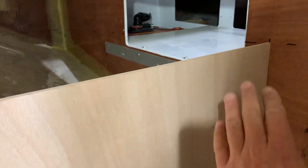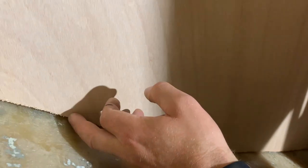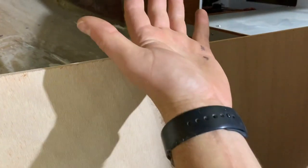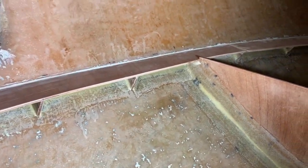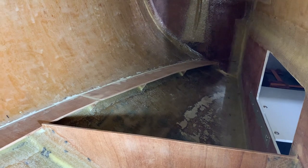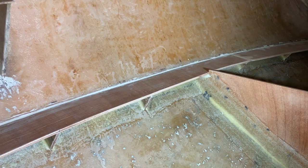Let's see. Well, it kind of does fit, but it's standing a bit proud, and this is because there is a small gap underneath, and I have to bevel the other edge a bit because the hull is shaped, it's going upwards. The quarter berth has received this piece to support the outer side of the panels.